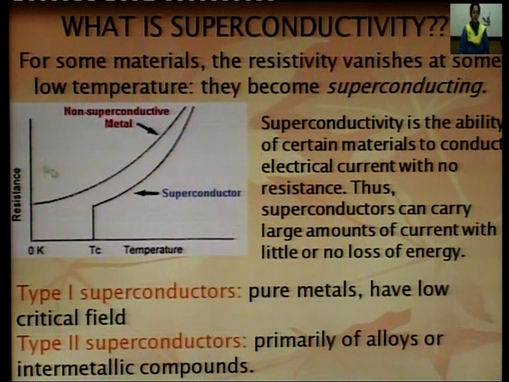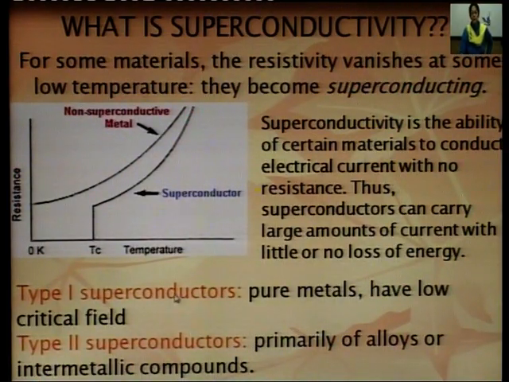So just see in this graph, for non superconductive metal, अगर कोई ordinary से metal है, so temperature is decreasing in this direction. From 0 Kelvin we are moving toward high temperature, so that means temperature is decreasing towards this side. So as the temperature is decreasing, the resistance is also decreasing. But for metals the resistance is not zero. But in superconductors, they are special particular materials that at some particular temperature, which is called TC, critical temperature, the resistance becomes zero, so they become superconductors. So superconductors can carry large amount of current with little or no loss of energy.